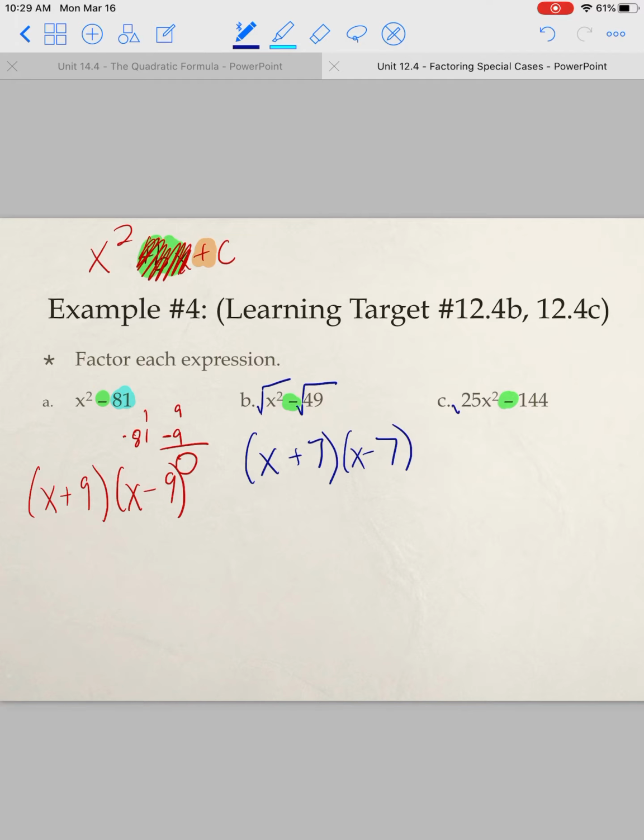Okay, where I can just say, all right, take the square root and the square root. I know I'm going to have one that's positive and one that's negative. Square root of 25x squared is 5x. Square root of 144 is 12. Okay? Sorry about that right there. That's all there is to that. All right, so don't let those freak you out. Find the square root of both terms, and make sure you just have different signs. Okay, probably the easiest ones if you just use that rule right there.